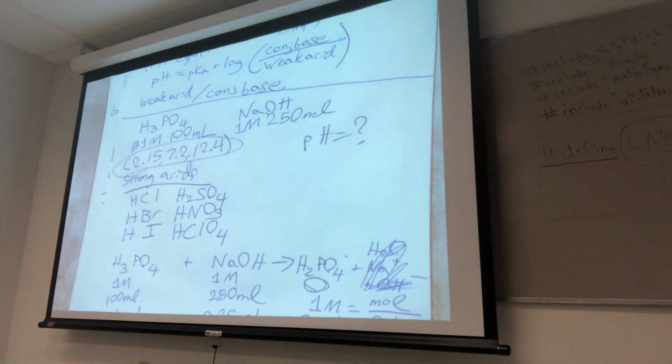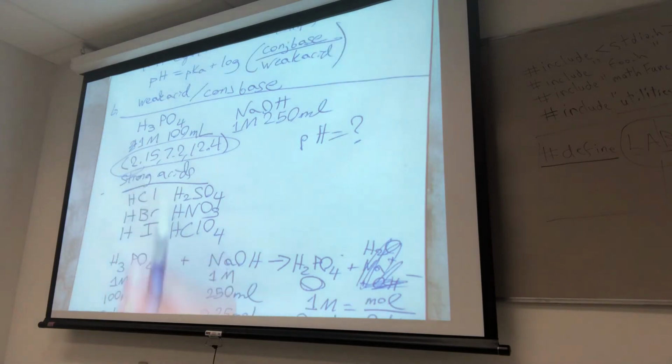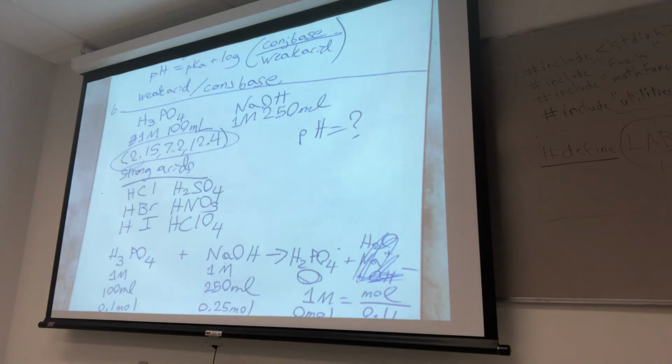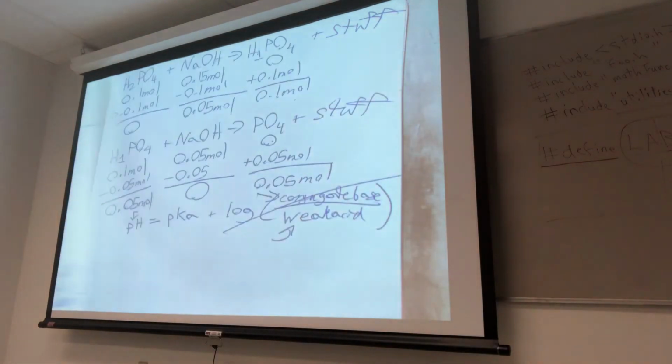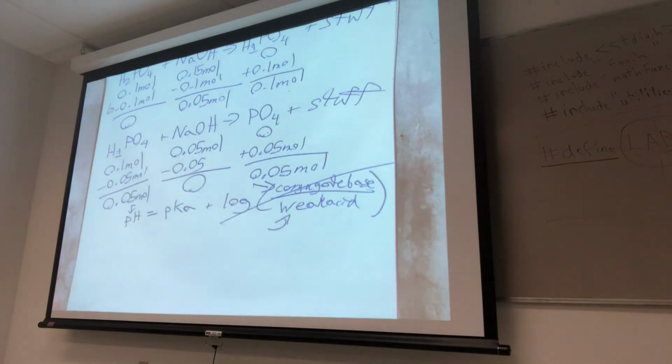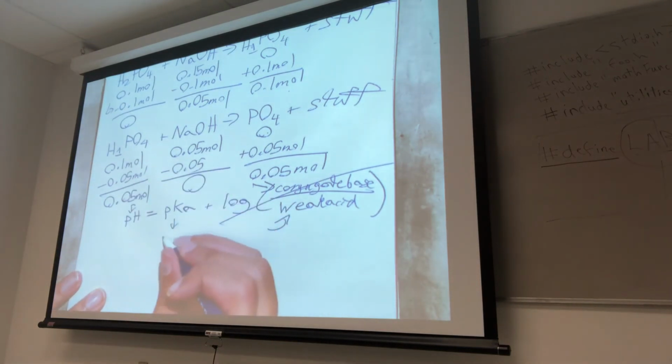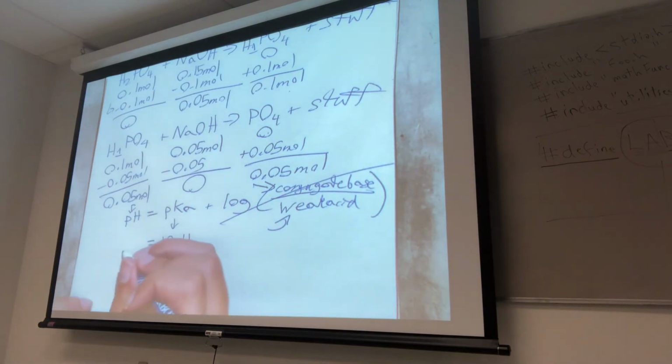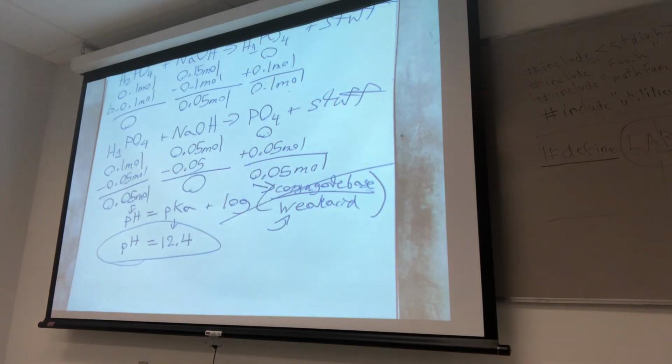How are we supposed to figure out which one we're supposed to use? You do so by remembering that the lowest pKa represents the first hydrogen that was given up. The second pKa represents the second hydrogen was given up. And the third pKa represents the last hydrogen that was given up. So, since we had to go all the way to the last hydrogen that was given up, we say, therefore, the correct pKa to use here is 12.4. You would be given the 3 pKa's on the exam. It's just up to you to choose which is the correct one to use. So the answer to this question ends up being 12.4.